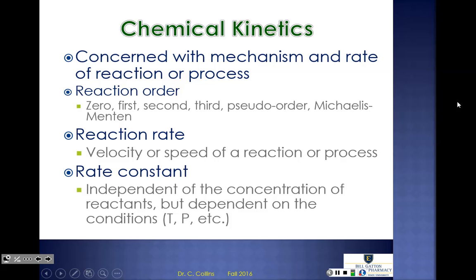So reaction orders that are reasonable to see biologically and chemically for pharmaceuticals: 0, first, second, third order, pseudo order, Michaelis-Menten. Of these, the ones most likely to see, and the ones you'll see hit on more often, are 0 and first order, Michaelis-Menten, and pseudo order. A reaction may be a true second or third order reaction, but because of the conditions, it may give the appearance of being a first order or a 0 order reaction.